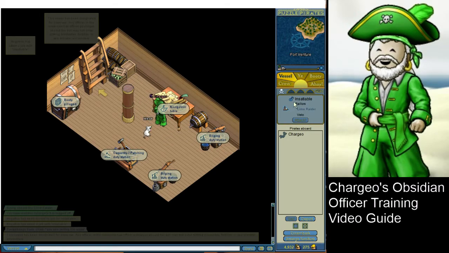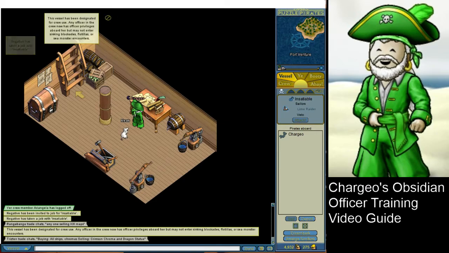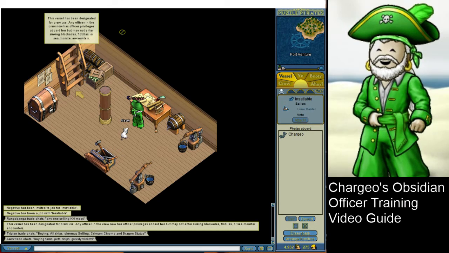Now, when you see it unlocked like this, this is what is designated for crew use. Any officer in the crew that has officer privileges may not enter any kind of sinking thing, but may use the ship to head on a pillage. Now, because this is Obsidian, there are some issues, and any ship can be sunk at any time, even though this is not set to sinking items. So please keep that in mind, but I'll get to that a bit later.